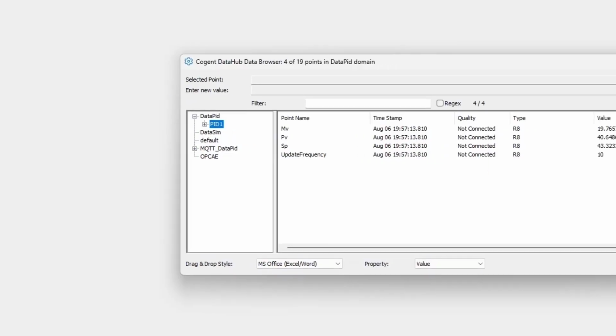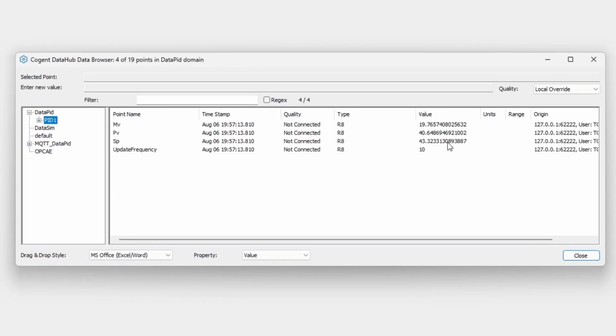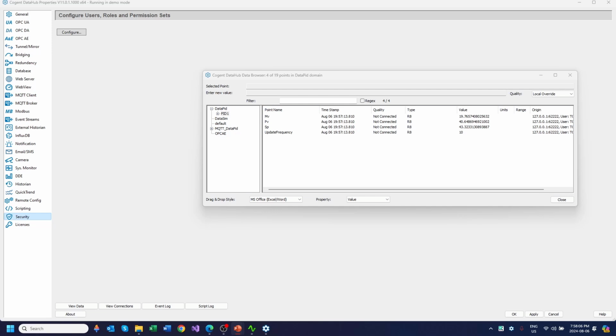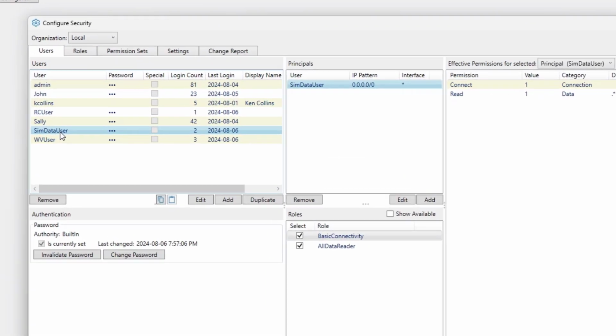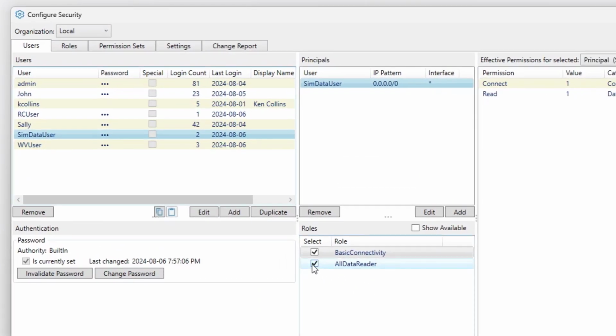And of course, if we look at the data browser again, we see that that's not currently connected. No data is updating. So what we want to be able to do here is to create a new role that allows us specific access to the DataPID data domain. So we're going to go back to our SIM data user account and remove that from the all data reader role.